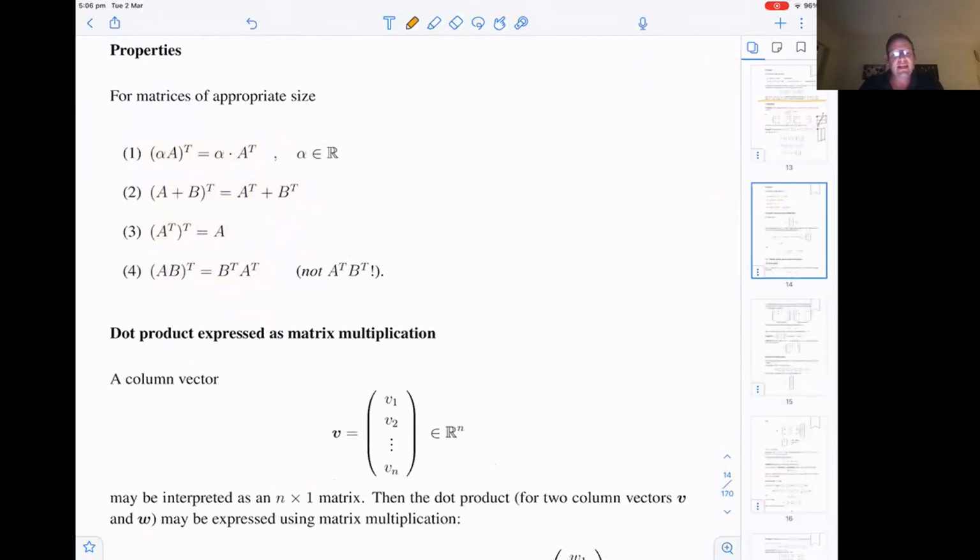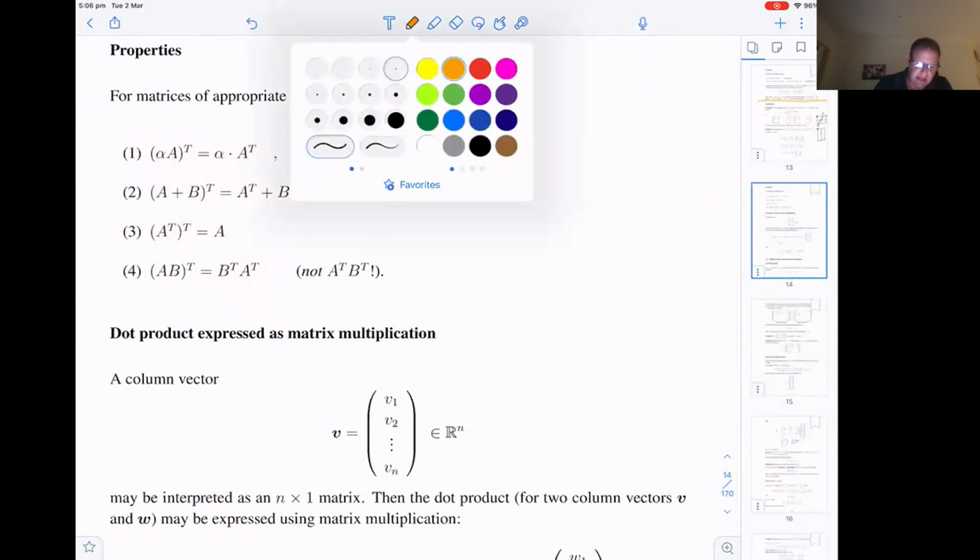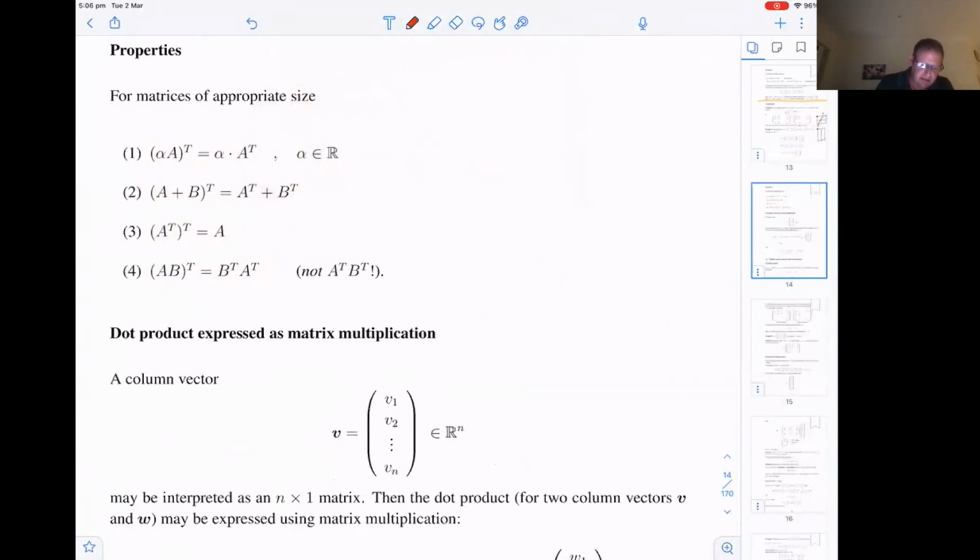So if you take a scalar times matrix. So you take a matrix A and you multiply it by the scalar alpha. This thing is a new matrix, okay, right? It's a new matrix with every entry scaled by the scalar.